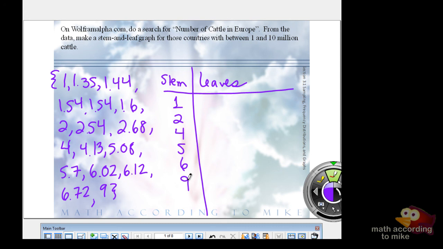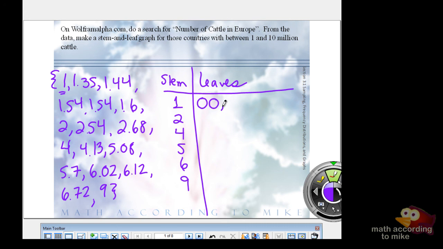So for the first one, the number is 1. What's the decimal portion? 0. To keep everything uniform, we're going to use 2 digits. To make a separation between them, please put a comma. I think in our textbook they leave a space.